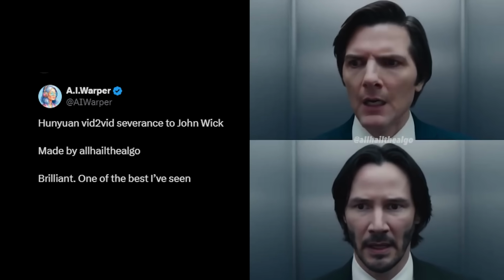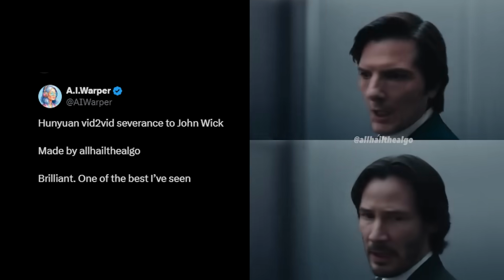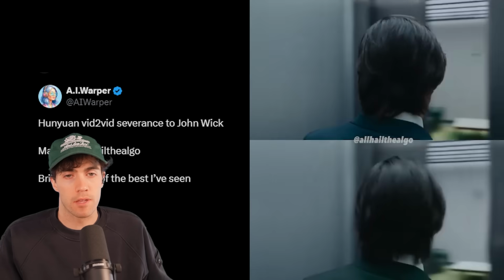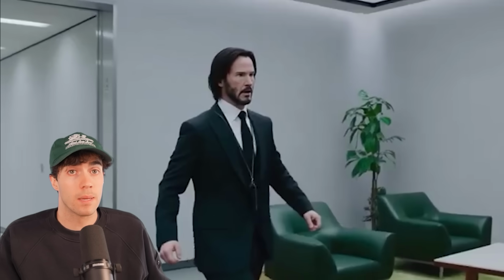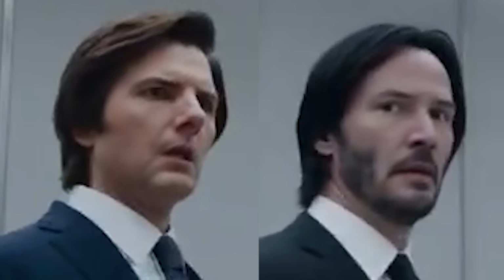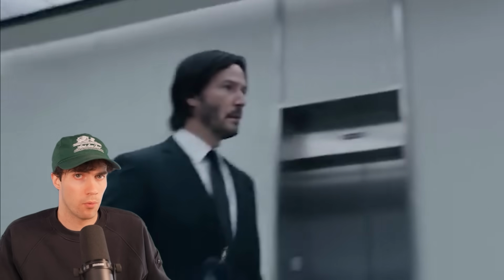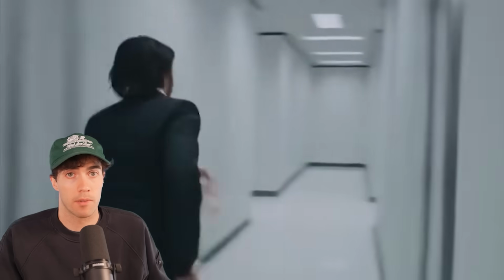To drive all these changes, we'll be using an open source video model from China called Wanyan. This example here shows putting John Wick into the Severance opening, and it does more than what a deepfake would, where it changes the face. It actually swaps his entire head, so his hair is different, his facial structure is different. The entire thing is way better than what Deep Face Labs or any of those other programs could ever reproduce.